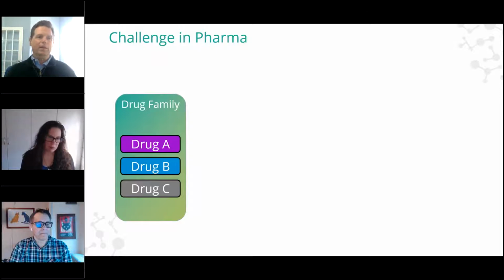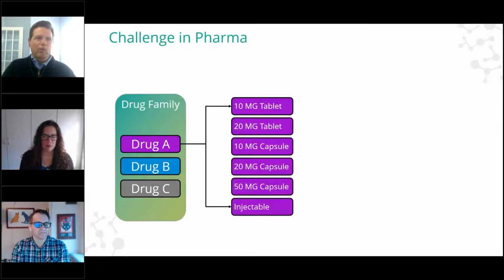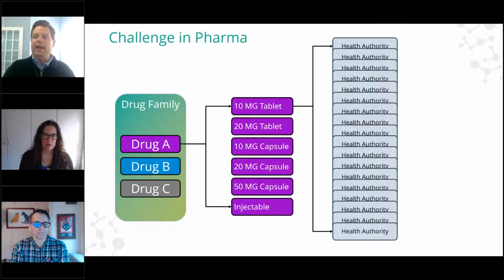And so you might have a document, you can copy and paste what you used from drug A over into drug B, or you can take what you did for drug B and hit save as and create a drug C, and that may not be that big of a deal. But then you start thinking about, well, for each of these 3 drugs, they might have 5 or 6, or maybe even a dozen different pack sizes or different presentations. And each one of those might have a required document that they have to submit to a health authority for each of those presentations. And there could be over 100 of those health authorities.